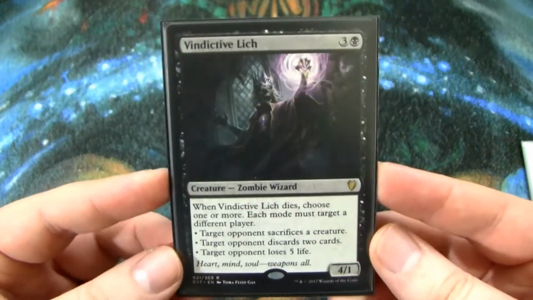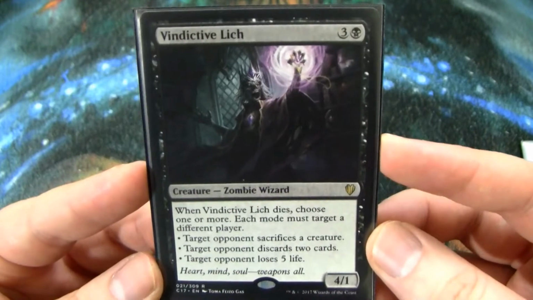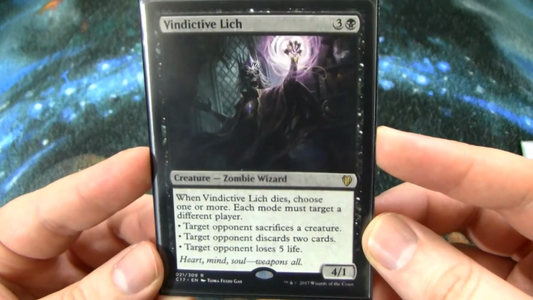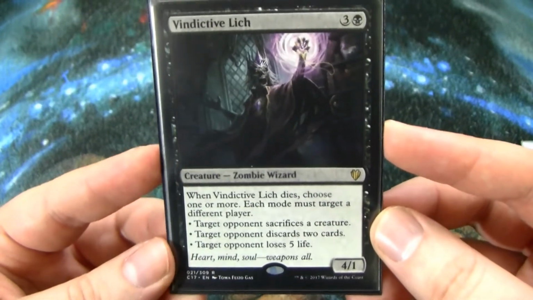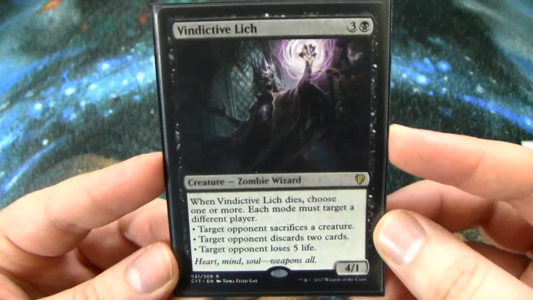And then finally we have a new card in the deck, Vindictive Lich. This guy is a 4/1 for 3 of any and a black. When he dies, choose one or more. Each mode must target a different player. He's also a zombie wizard, so the zombiness is kind of relevant. It says, target opponent sacrifices a creature, target opponent discards 2 cards, and target opponent loses 5 life.